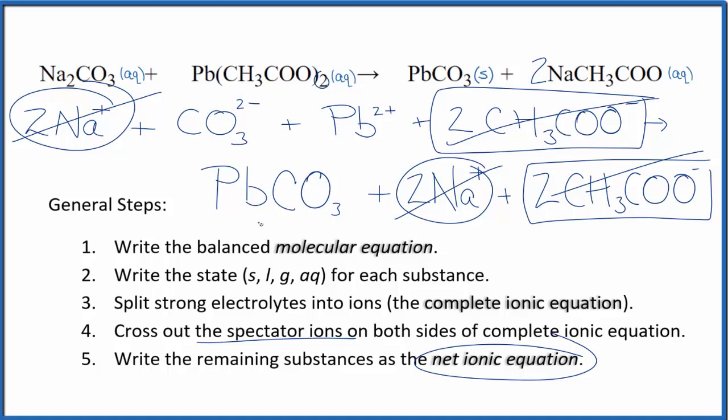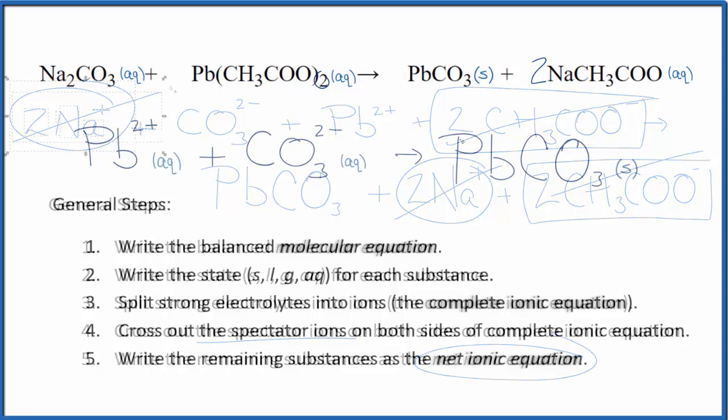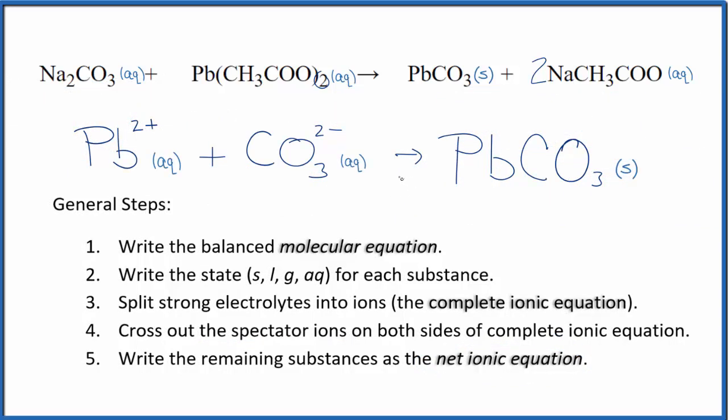I'll clean this up and write the states in. We'll have our net ionic equation. So this is the balanced net ionic equation. We have charge balanced - we have a 2+ and a 2-, so those balance out giving us a net charge of 0, neutral compound net charge of 0. If you look at the atoms, they're balanced too.